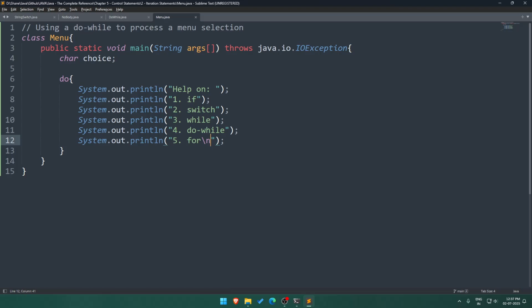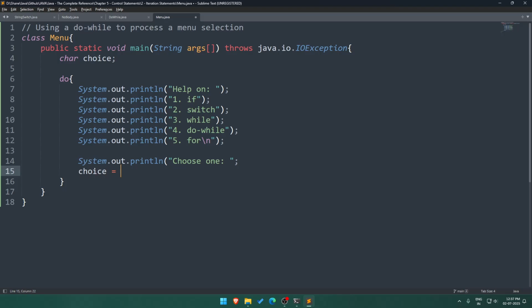Then we move on to System.out.print, choose one. And we go System.in, right? Then we take System.in.read.